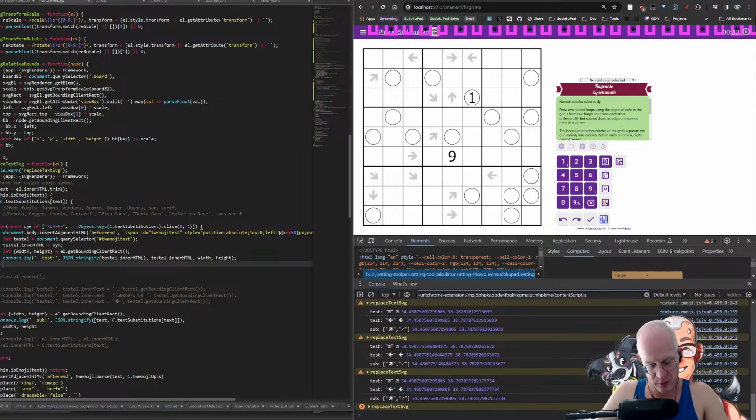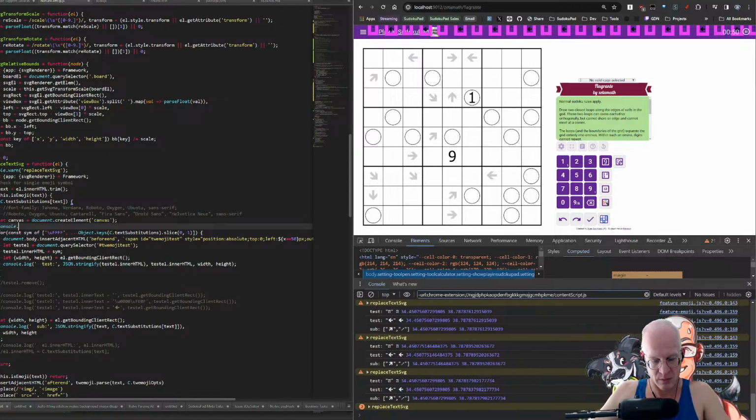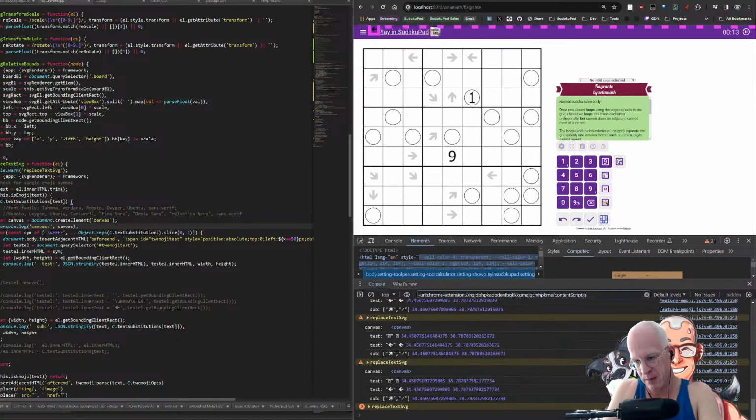What else can we do? So we can reuse the canvas though. Let canvas equals document dot create element canvas, dot log canvas. The problem is we won't know sizes, right?